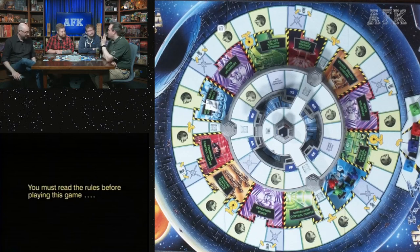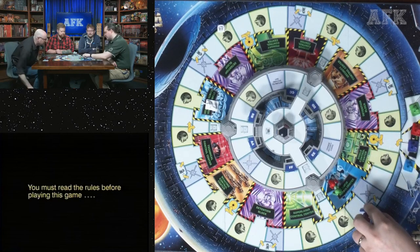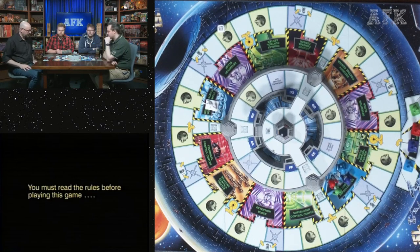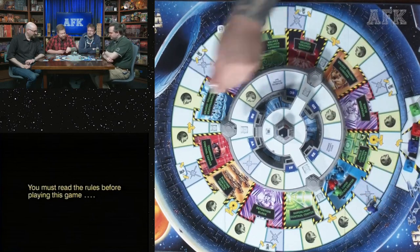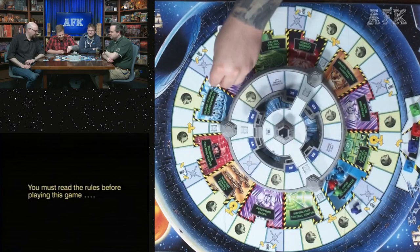Does the pupil still get to use their R2 unit for any reason? I don't believe there's any need for it. If I remember this correctly, when an R2 unit comes along, it can bump someone else off. Yeah, I guess you could do that if you wanted to knock somebody off the data. There can only be one R2 unit on each data port. And what happens if the Stormtrooper finds an R2 unit on one of the data points? So much like you would treat a cat puking on your rug, if there was an R2 unit chilling here and the Stormtrooper lands here, they boop them off and then they just continue on their way.